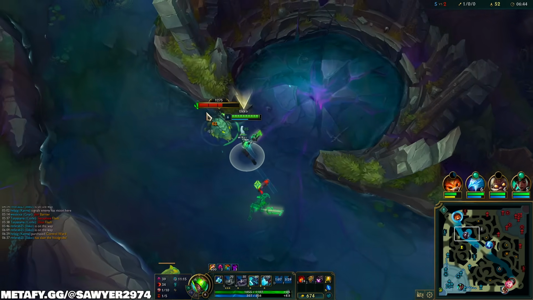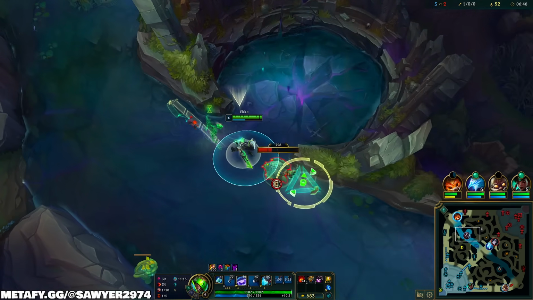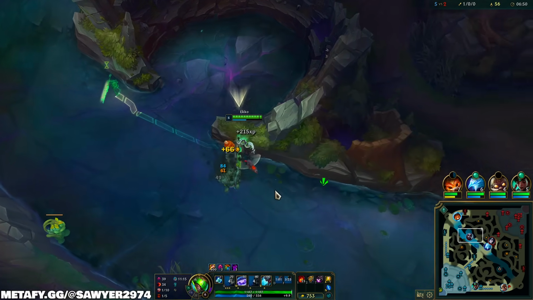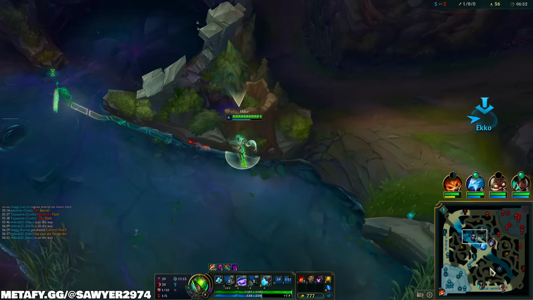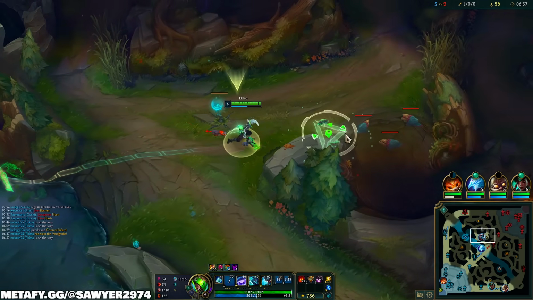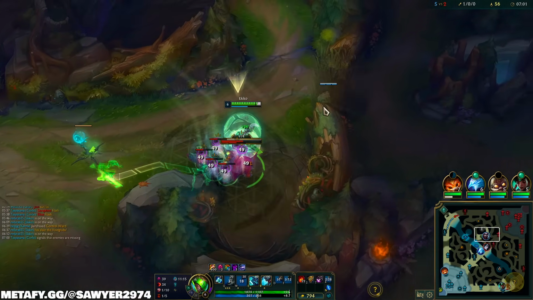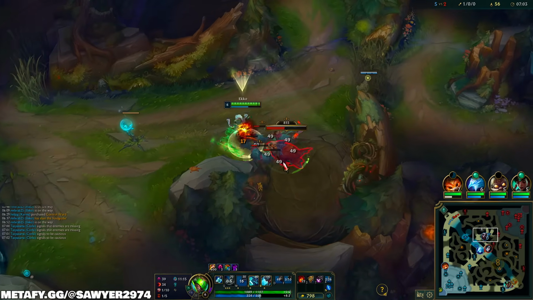Nice, and we got our ulti off Void Grubs. I've accidentally found myself successfully taking an objective. Alrighty, let's take some Raptors to go as well. I already got a drink. Yes, I have a coupon for the Raptors. Put a ward right there. See if there's a spider.